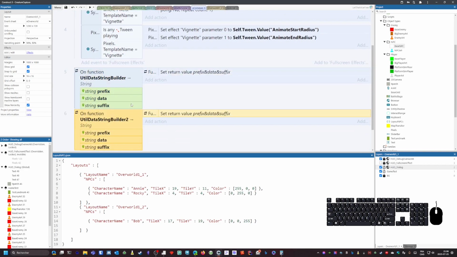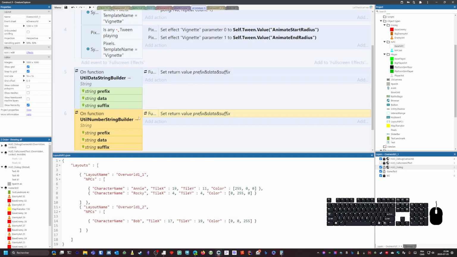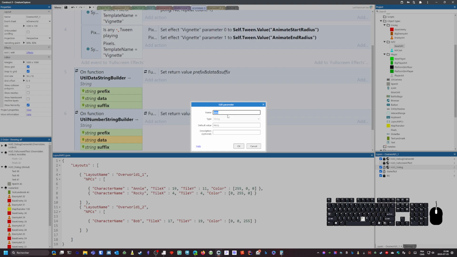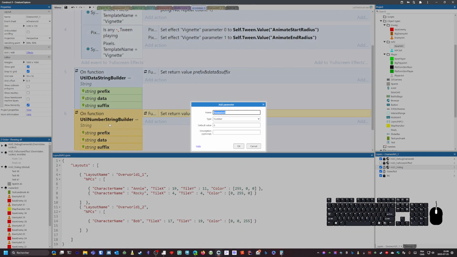So we're going to do this one, which is going to be data, and this one is going to be number string builder, and it's going to take a number. Alright, let's just add a number like that.